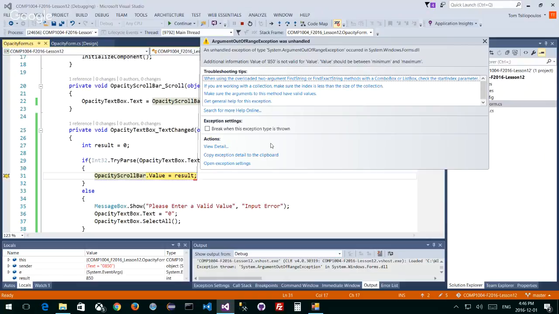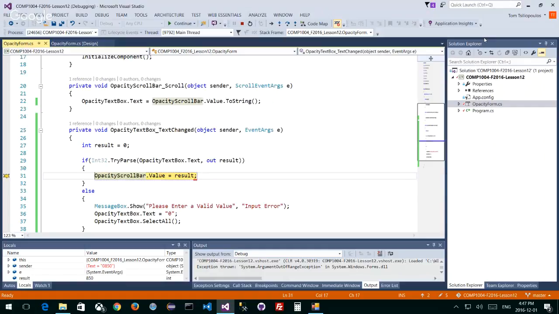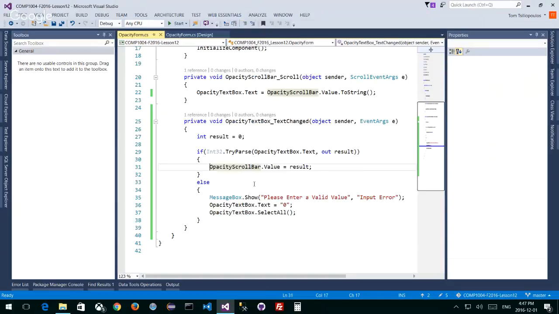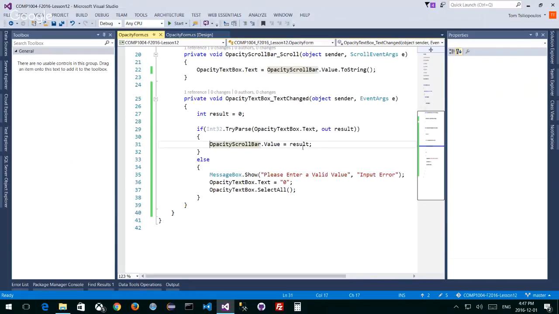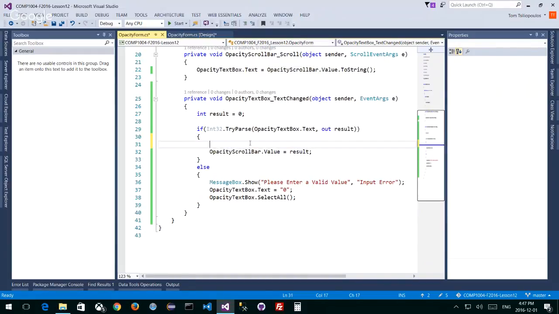What if the entry value, the result, this is the great idea. We have control over the result, right? And if the result is not within the minimum or maximum value, whatever we decide to put in, then again, send them back and re-highlight saying it has to be a value between 0 and whatever the value is. Of course, but that's the idea. The idea for us is to stop it from breaking. So before we do this, we have to test it. We say, well, if result is greater than or equal to 0, right? We know that. And that's the first test. What else is the other test?